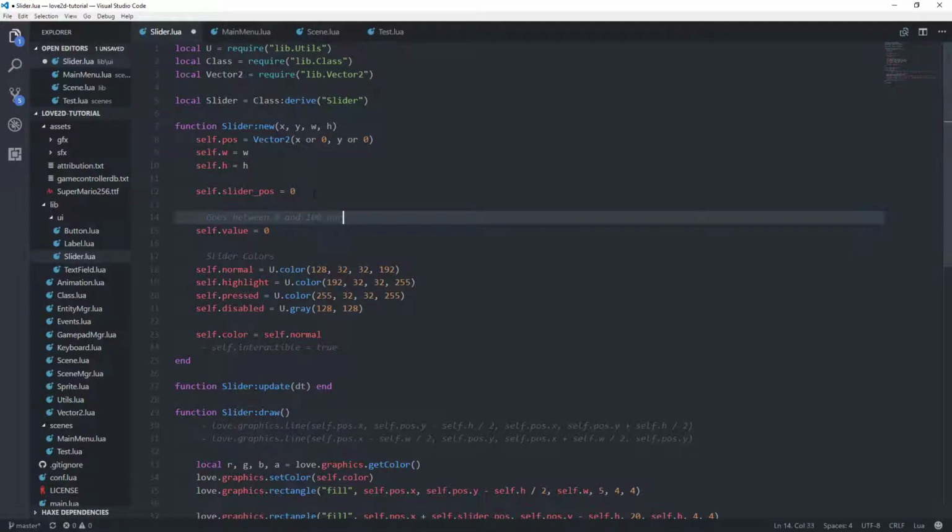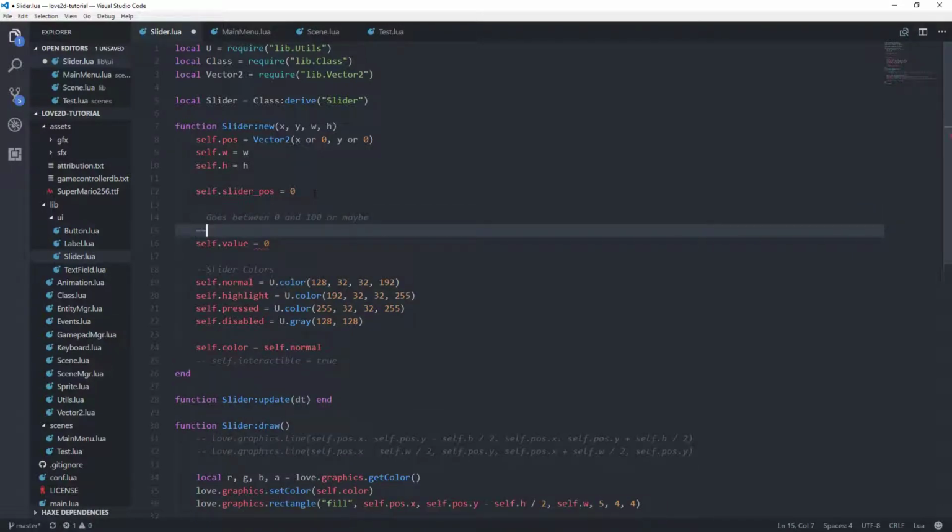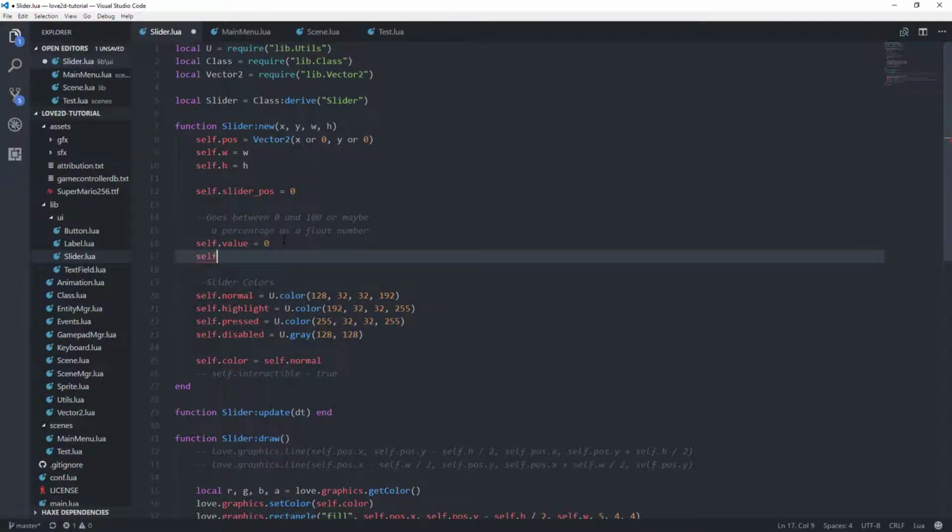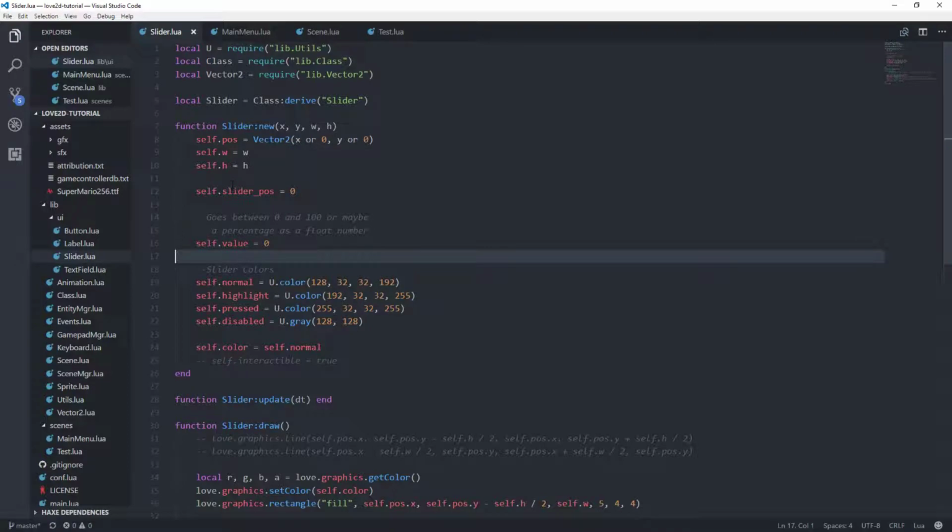Or maybe a percentage. Well, that is a percentage. A float percentage as a float number. I'm not sure yet. And then we'll of course also have self.max. This will probably be an internal thing. Actually, no, we don't need that. It's really the max is going to be the width.